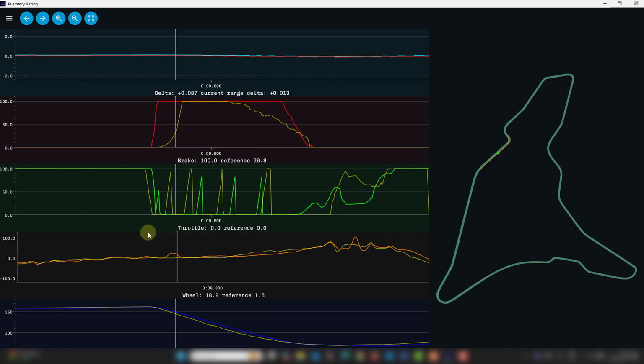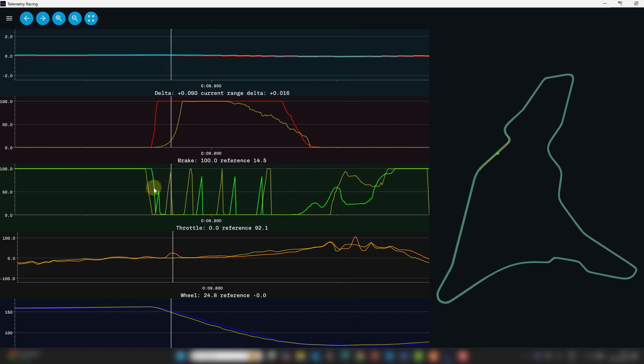The throttle inputs, well, that's quite interesting. Let me just pick up where we are. So my throttle input, I think that the reference lap, let me just come back here. Yeah, the reference lap is going to be the darker colour.